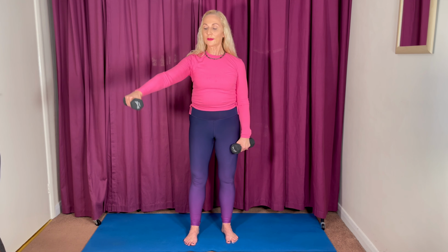And let it relax down, shake out a bit. We're going to lift up a little at the diagonal, about 45 degrees. And we're working a little muscle called the supraspinatus, lifting up 45 degrees. Once you go past 90, you're using a different muscle. So the angle is 45 degrees from the body, and we go up a little more than 45. We can do both together.